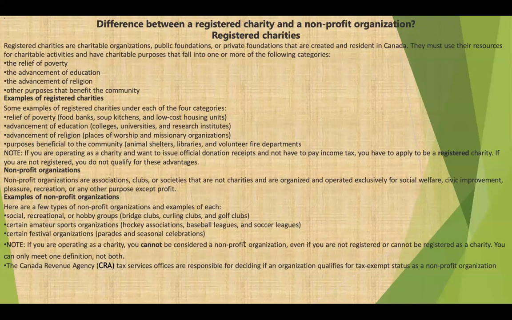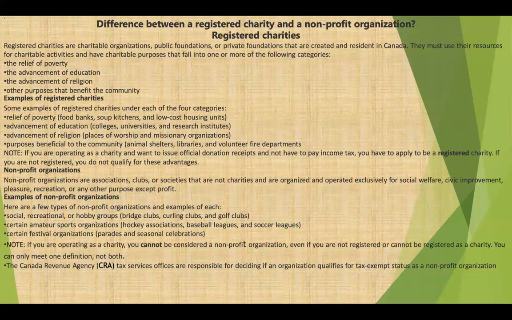Let's talk about non-profit organizations. Non-profit organizations are associations, clubs, societies that are not charities and are organized and operated exclusively for social welfare, civic improvement, for pleasure, for recreation, or any other purpose except profits. What are the examples of non-profit organizations? Social recreation, hobby groups, amateur sports organizations, and festival organizations.